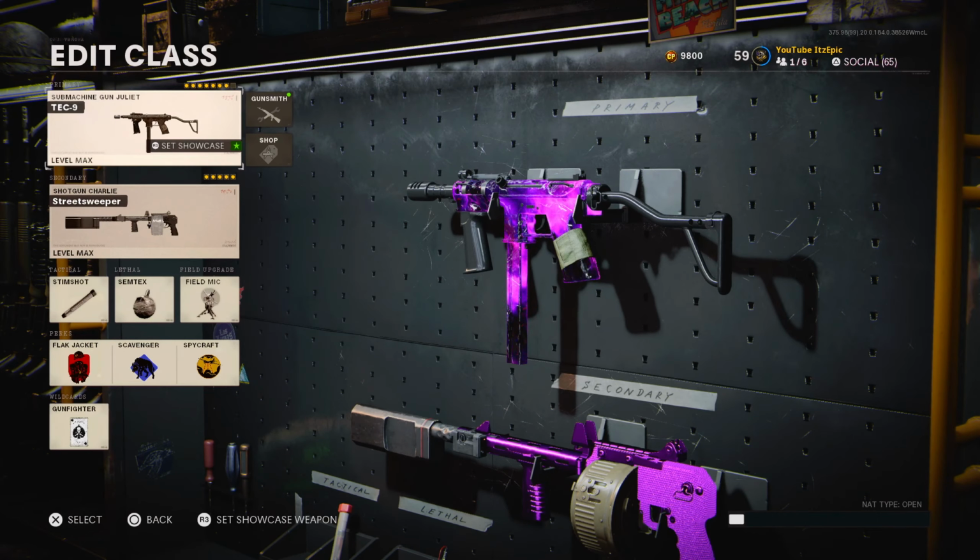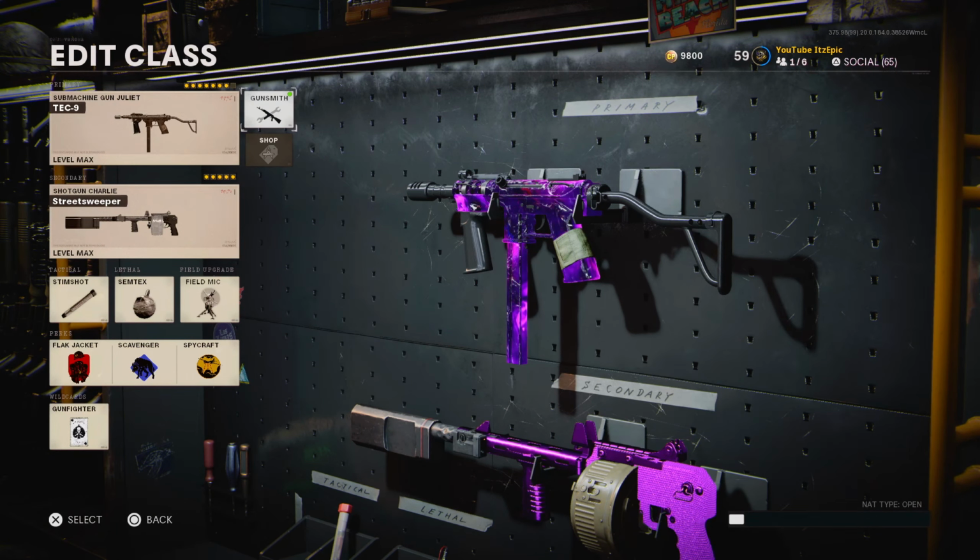It's Epic here, and in today's video, we're going over the best TEC-9 hardcore class setup. Let me tell you, this thing is extremely broken. It's almost like the LC-10 in this. I'd say this is definitely a top 5 weapon in hardcore, but let's go right over the attachments.